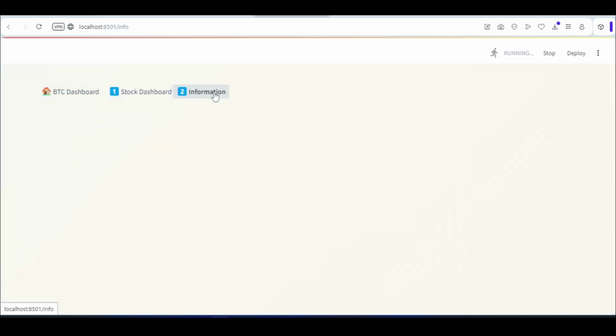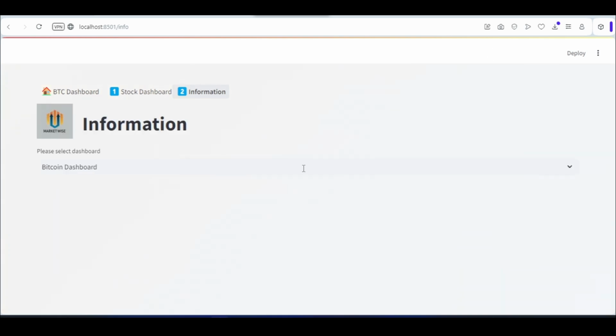But all in all, before I end the video, let me show you what I have planned for this information. There's not much to see, but the plan is to have basically the same layout that the Bitcoin dashboard has, and in that layout is basically explaining each graph, what information to look out for or what key indicators to look out for, for you to be able to interpret that graph.